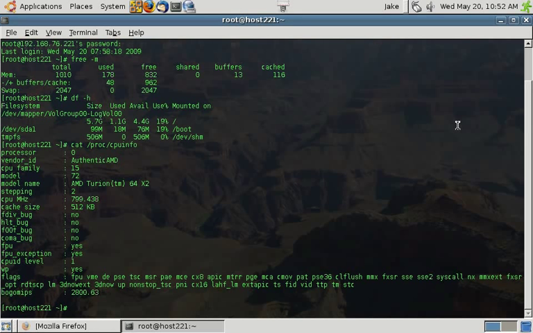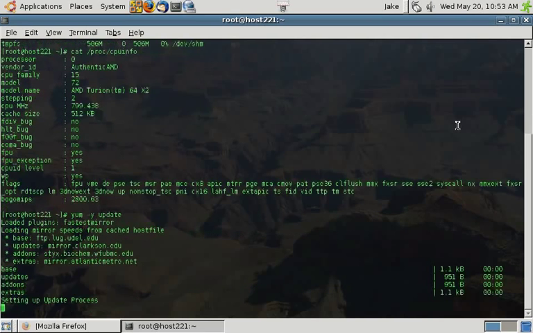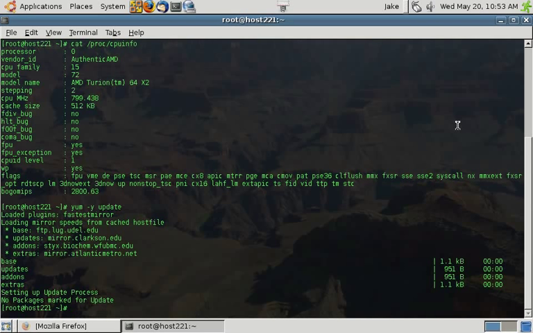Once you've checked the system out and it's exactly what you've ordered, the next thing I like to do is run a yum -y update. Yum update is just going to download all of the latest packages and security issues and fixes that may have come out since the server was installed, depending on which version of CentOS they installed. The -y just tells yum to assume yes for any questions it may have. It will run through here, and depending on which version of CentOS the data center installs for you, this could take a little while. Usually each revision there's between 100 and 200 meg worth of updates, so this might take a little bit if they installed an older version of CentOS.